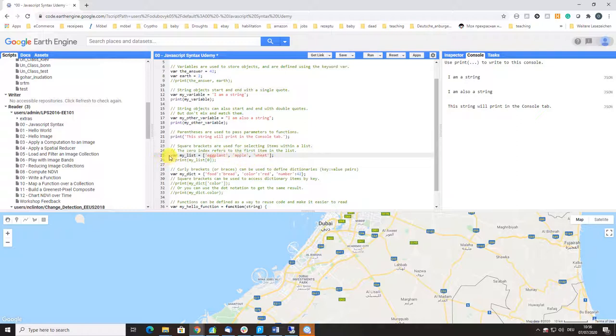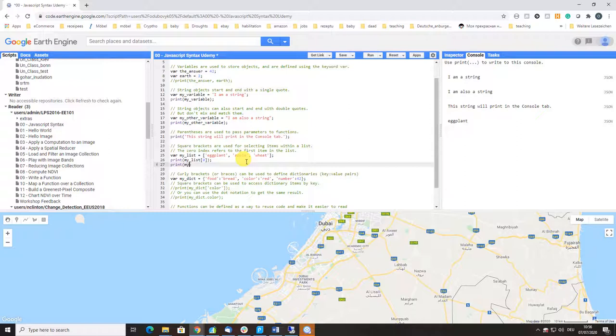So when we would like to print not the whole list, but only the first item in the list, we will write it so: print my list, and we specify the location of the intended variable. If we put here not 0 but 1 and run it, the answer would be apple. And if we put the location 2 and again run it, you see the answer would be wheat. So this is something you have to remember, that the locations in the list start with 0.